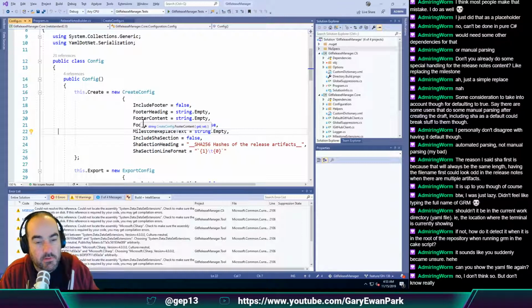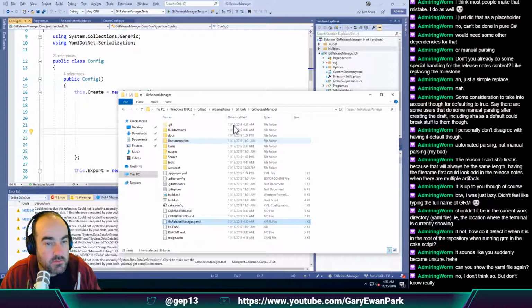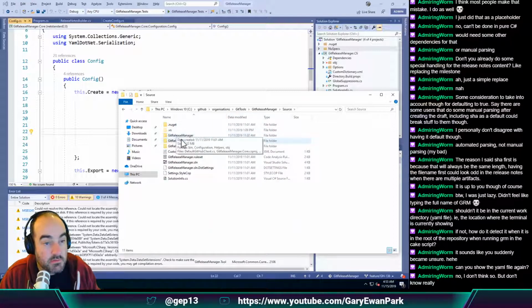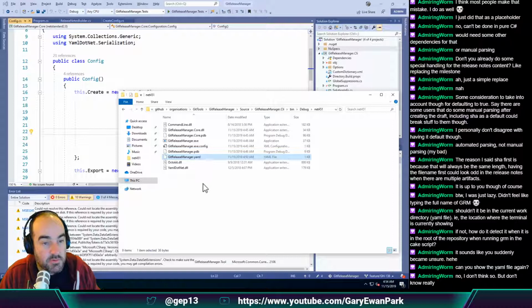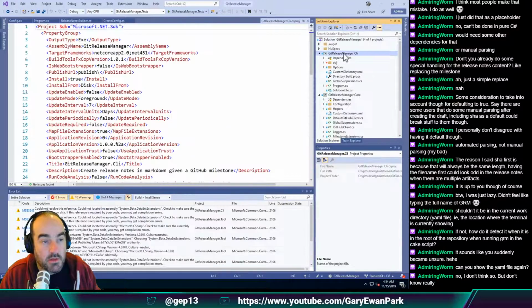That's a little bit confusing to me. But as a final sanity check, let's put the same file into GitReleaseManager CLI, bin, debug, net45. Let's also put it in there. And then I'm going to say, which one is it running by default?